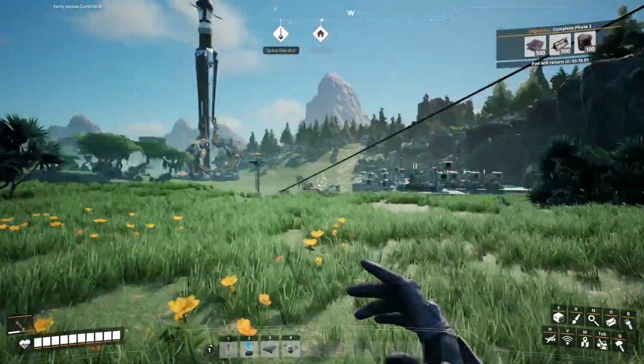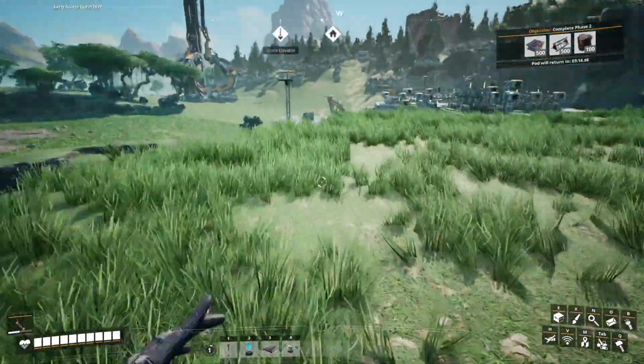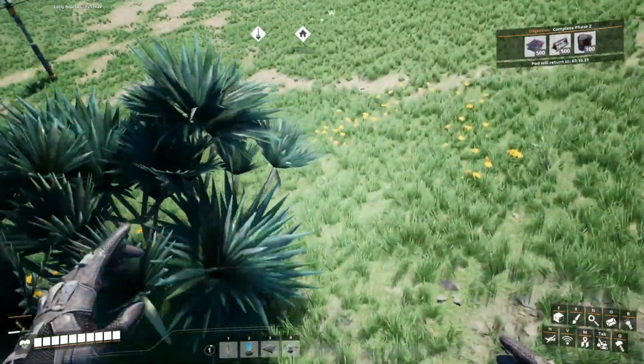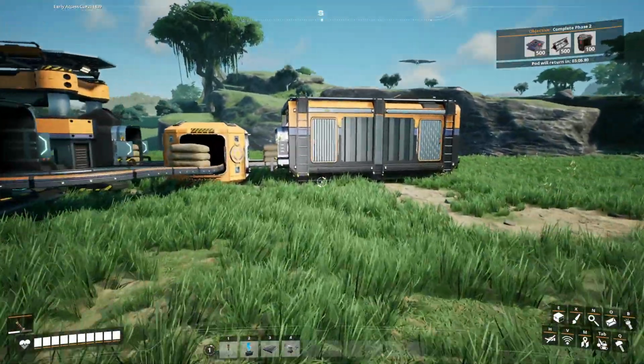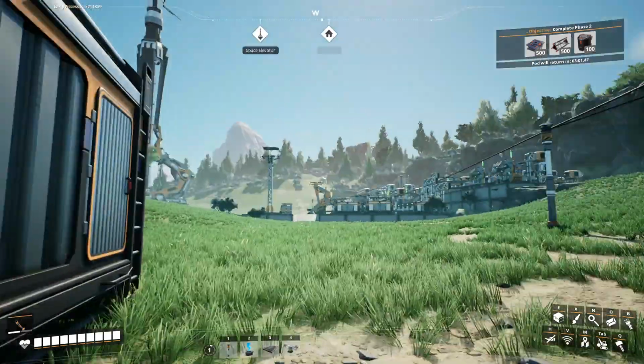Now, all of that took me about an hour, so I am very curious to see how much concrete we got during that time period. Man, I gotta go a long way around to get down here. So let's take a look at what we've got. Wow, that's a lot of concrete.